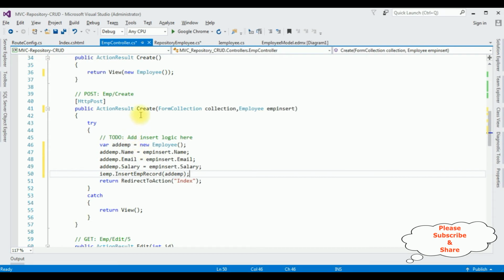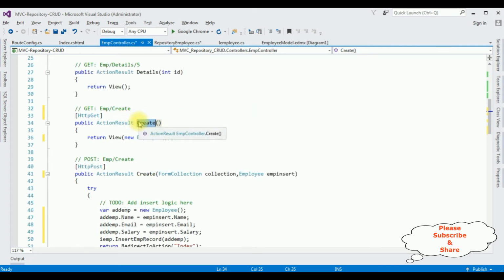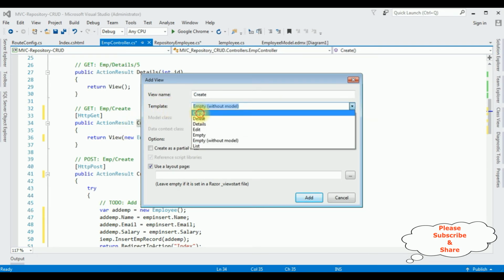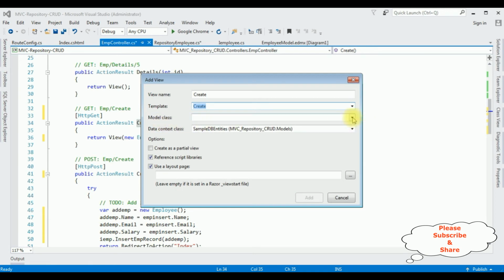Now we need to create the view page for this action result. Right click the action result, create, add view. The view name is create only, and the template I'm selecting is create, the model class is employee, data context class is the same only, sample DB entities.